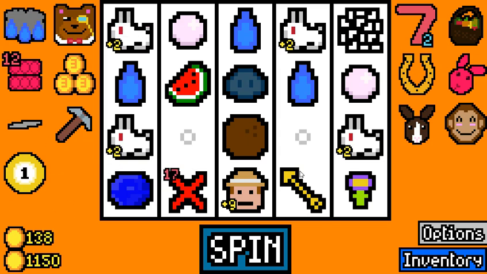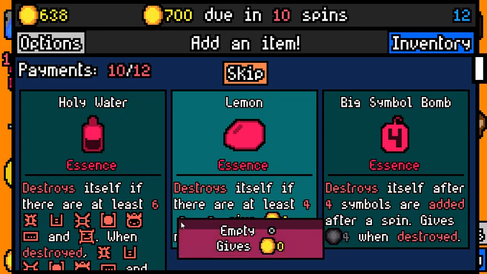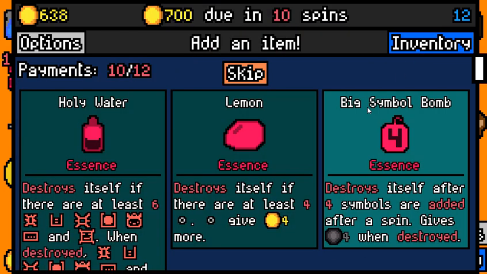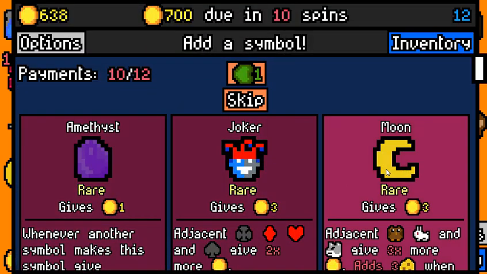Our geologist is doing a lot of fine work, Lefty the rabbit is doing a lot of fine work, and we will see our last essence here. Holy water, we need a lot of hexes for that, we're not doing that. Lemon is interesting. I mean, whenever we have an empty, which is definitely when something is eaten by, for example, the geologist or the pirate, that square gives another 4 extra, which is fine. Big Symbol Bomb gives us 4 removals, which can be decent, but we don't really need removals that much, so I'm just gonna go for the lemon here.